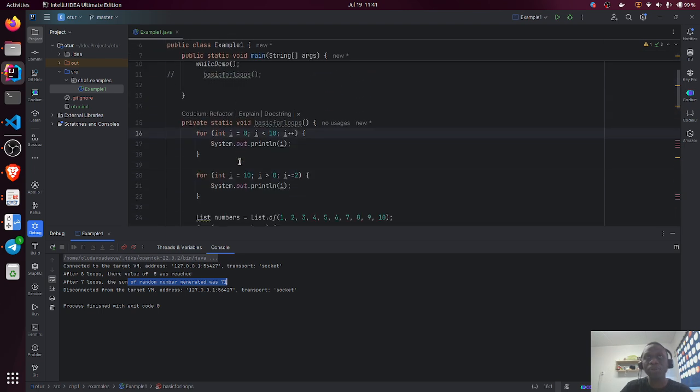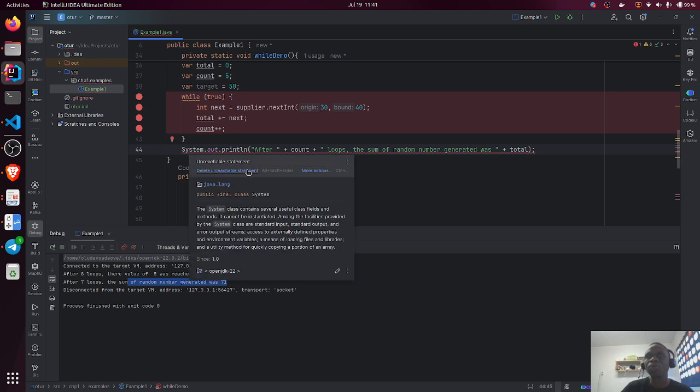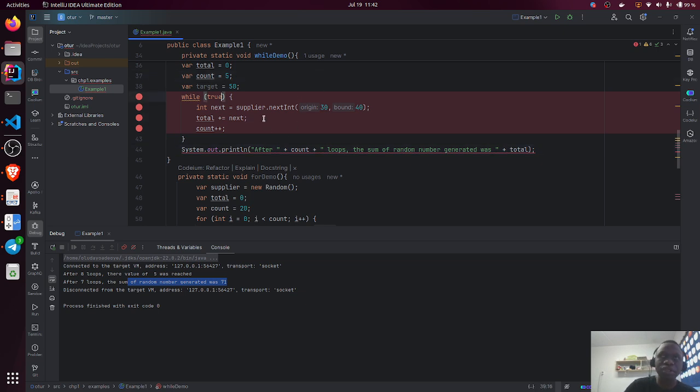You'd like to see a demo? All right, let's do it. While true. The only part is that this one will be affected. And then I can now say if it is. So what error is being generated here? Let's see. Unreachable statement. Delete unreachable statement. So let's go back, please. To save our time, I don't want this video to be too long. I just wanted to show you that, oh, it's true. All right, so stop here.